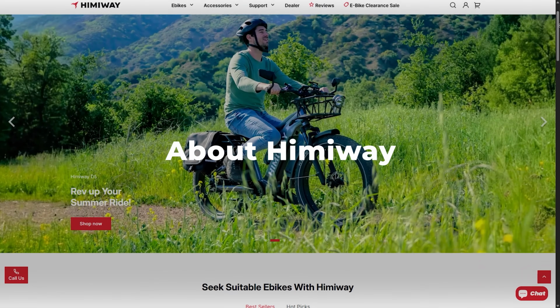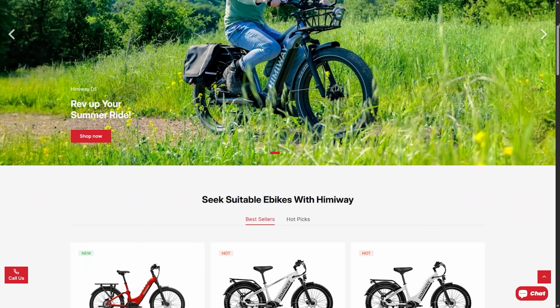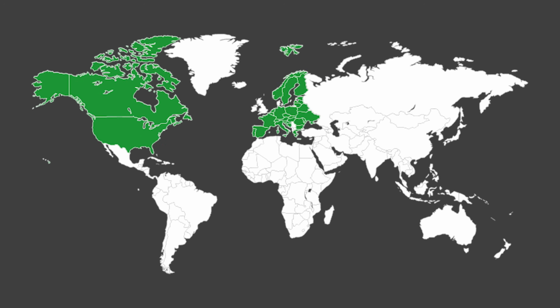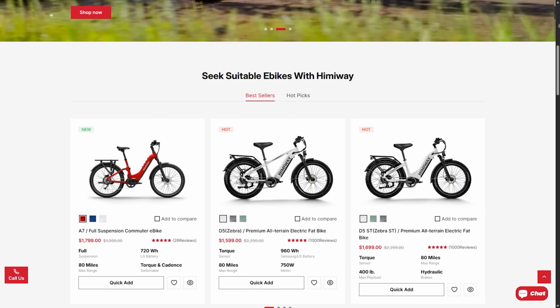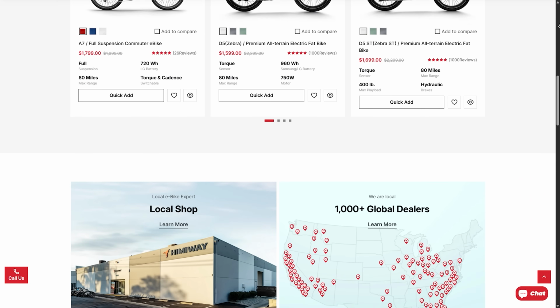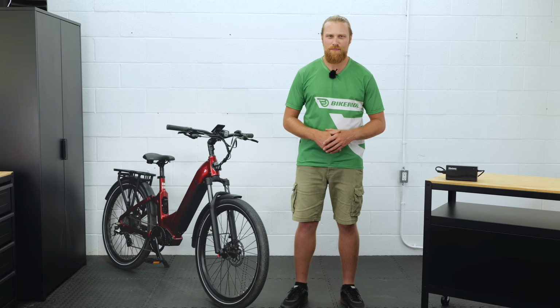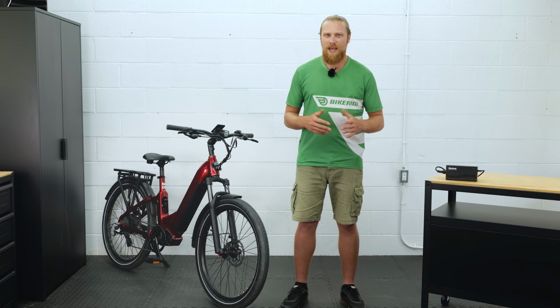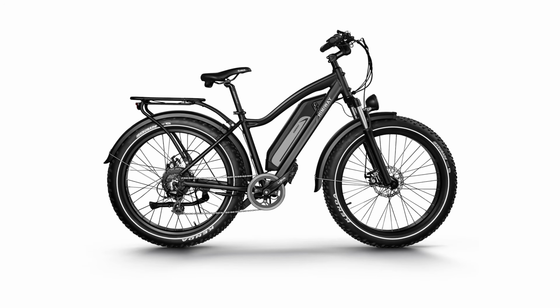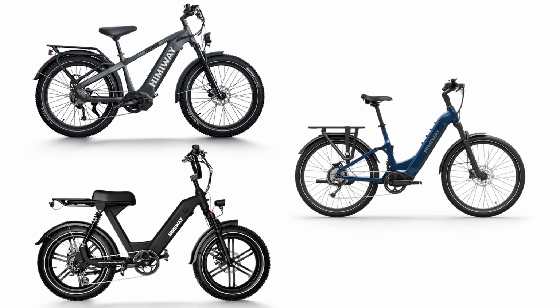Let's get into it. Chinese e-bike brand Himiway launched in Shanghai in 2017. It operates primarily in Europe, Canada, and the United States, where it has a warehouse in Costa Mesa, California. Himiway sells its bikes through its website and a network of third-party dealers. The brand is known for its focus on extended battery range and rugged frame designs. Himiway first entered the market with the Cruiser model and has since expanded its lineup to fat tire cargo bikes, moped style, and commuter e-bikes.